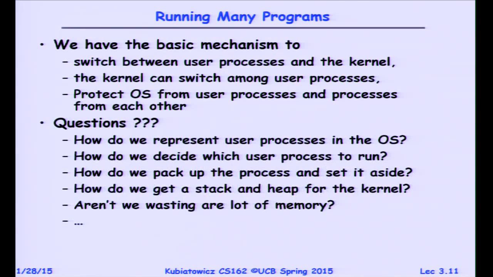Okay? So what are some questions we might have? So we might ask things like, well, how do we represent a user process in the operating system? How do we decide which process to run? How do we pack up the process and set it aside? How do we get a stack and heap for the kernel? For instance, we've been talking about stacks and heaps for processes, but we haven't talked about the kernel. And we might even ask the question of, aren't we wasting a lot of memory with all of these little structures for different processes? That last one, the answer is pretty much no, because memory is pretty free these days. But let's talk about a couple of the other ones.